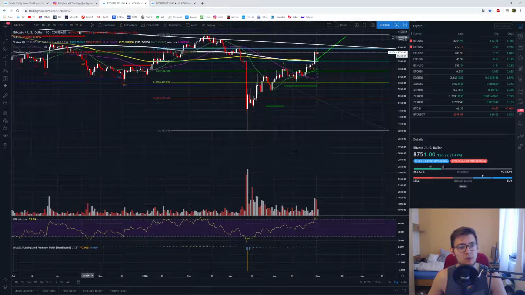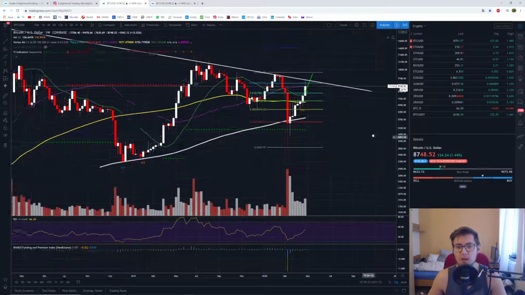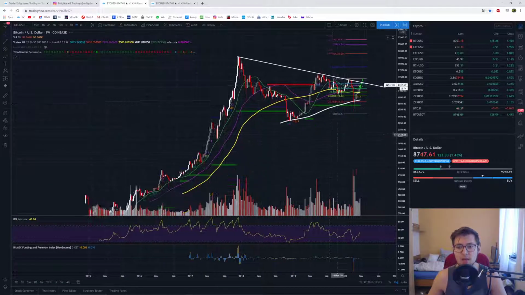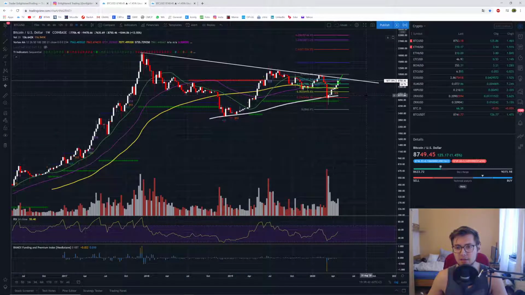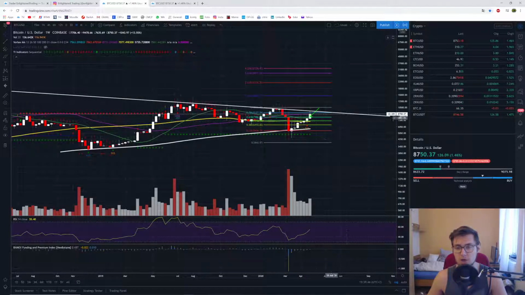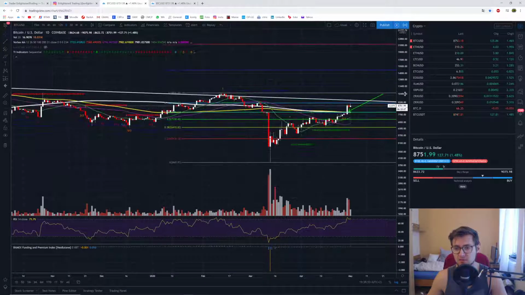There are some rumors, or there is a possibility, that we once again will touch the 200 weekly moving average here, which is now currently residing at 5,700. So maybe this will happen, but I don't think it's very likely currently. I do think that this bounce will find a higher low in the vicinity of 7,000 down to 6,000, or I mean more likely from 8,000 down to 6,000.